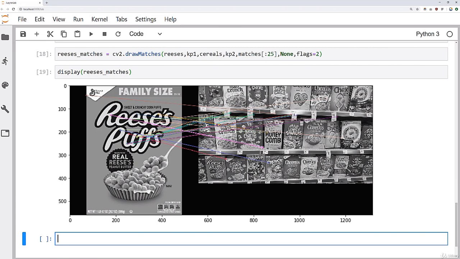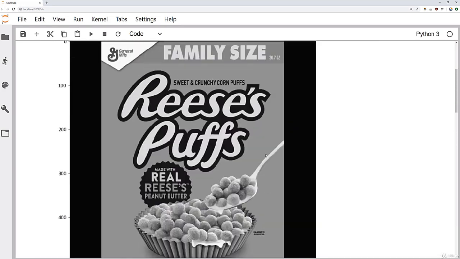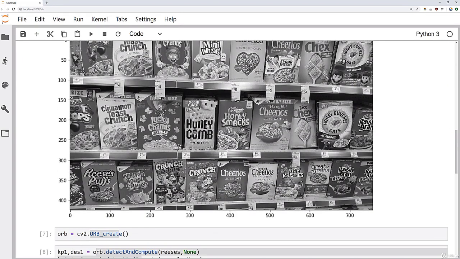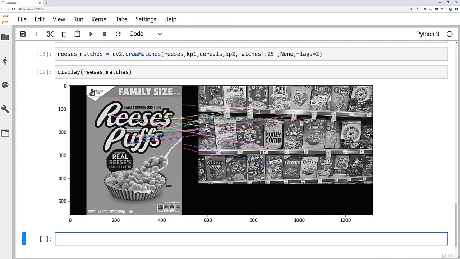So this sort of brute force detection with ORB descriptors doesn't always work, especially if your image doesn't really look like the target image or the image that you're querying. And there's a couple of problems with our image. One is that we have this family size, which isn't even present in the box of the other one. And then the other issue is that it's a little distorted here because it's twisted a little bit and it's on the bottom. Plus, we have a lot of other objects in this picture that look very similar to the target image. So for these sort of tasks, we're going to need some more sophisticated methods of feature matching.